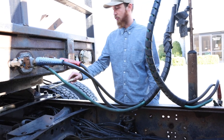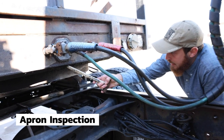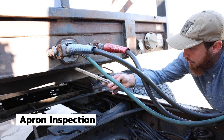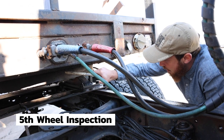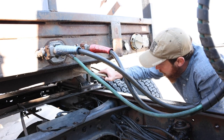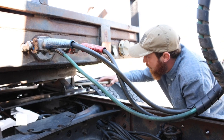Then we move under the trailer, we'll go top to bottom, starting with the apron. The apron is securely mounted, it is not cracked, bent, or broken. The fifth wheel is securely mounted, it is not cracked, bent, or broken, and it's properly greased. There is no gap in between the apron and fifth wheel.